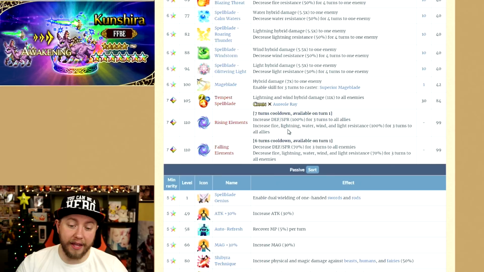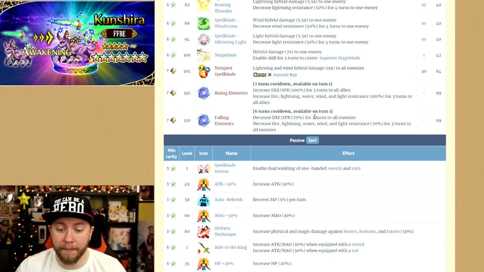So we look down at the next one. 6 turn cooldown, available turn 1, so a 5 turn cooldown. Decrease defense and spirit for 3 turns to all enemies. And then she also imperils all of those. Whoa, that's kind of cool. For 70%, I wish that was 100%. Why couldn't you have made that 100%? Imperil by 70% for 3 turns to all enemies.